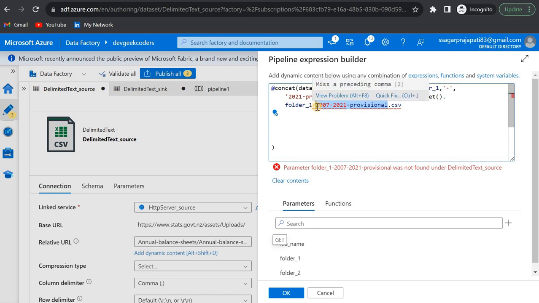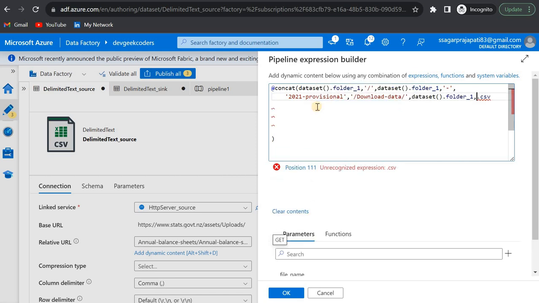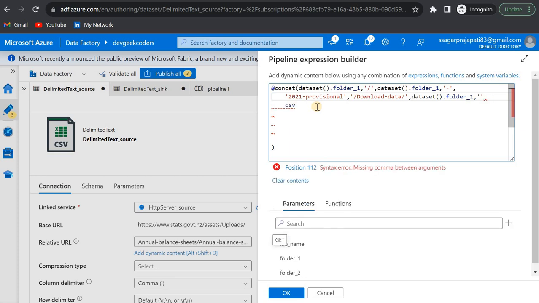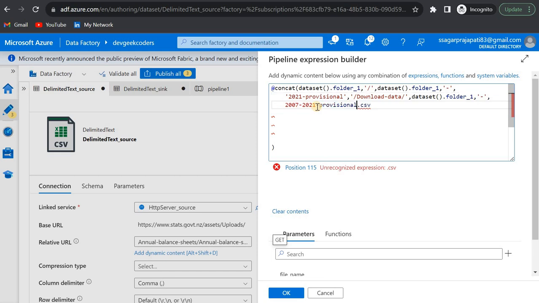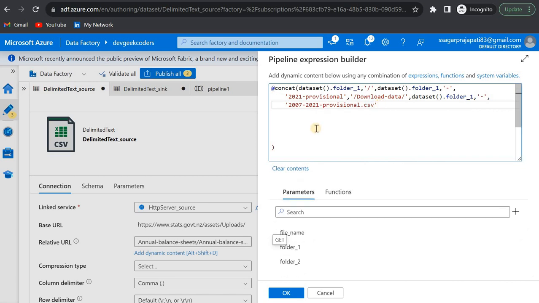Okay, I need only this name, cool. So I can come over here and put it like this, comma, provisional. This is done.